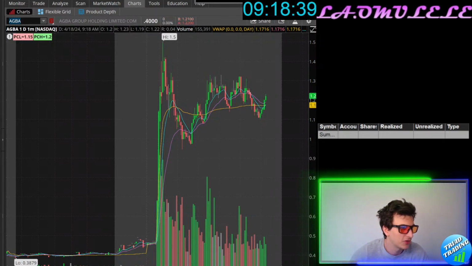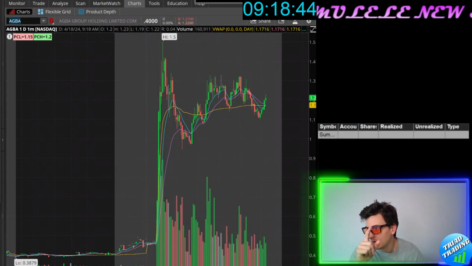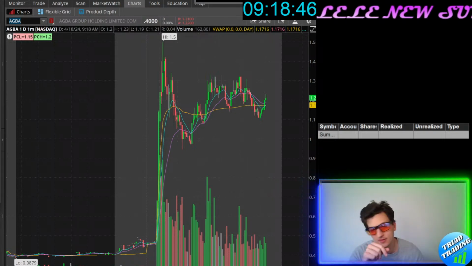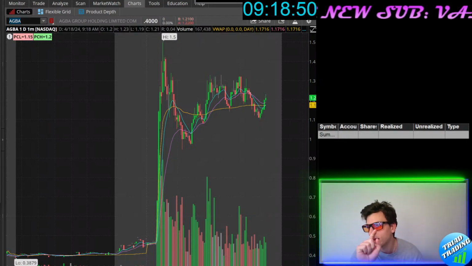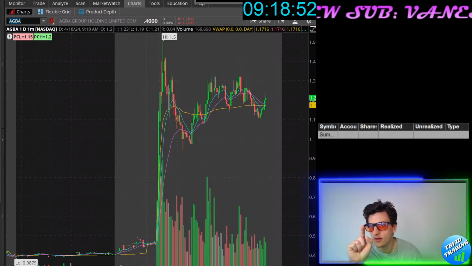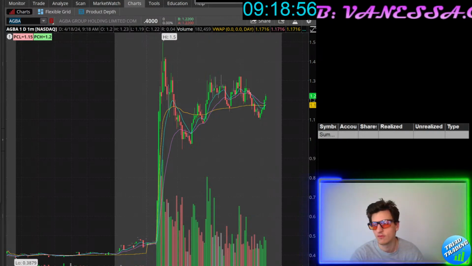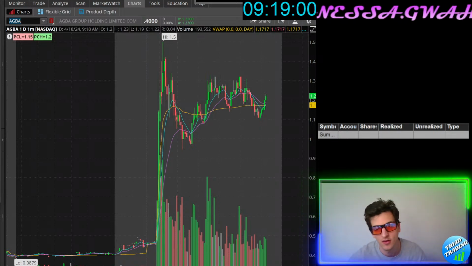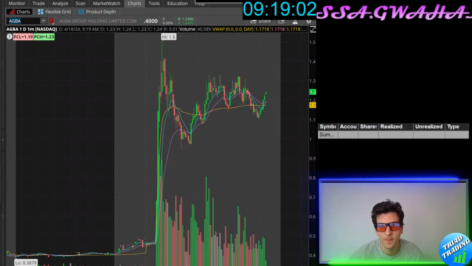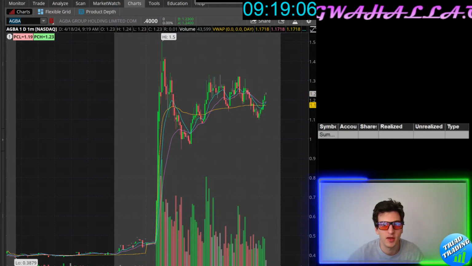What I should be doing is actually tracking. I should write down the news catalyst, and then in an Excel sheet, let's say I put down the ticker symbol, current float, the news catalyst, and then total percent or max percent on the day. So from bottom to top on the day, how much did it run? Just to get a kind of a statistic on which catalyst performed the best.